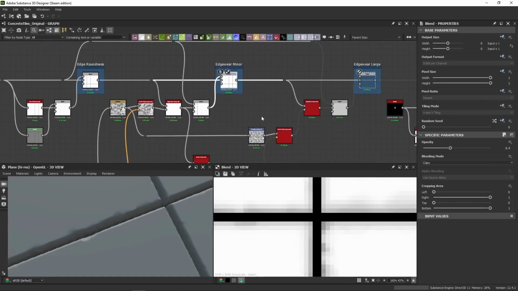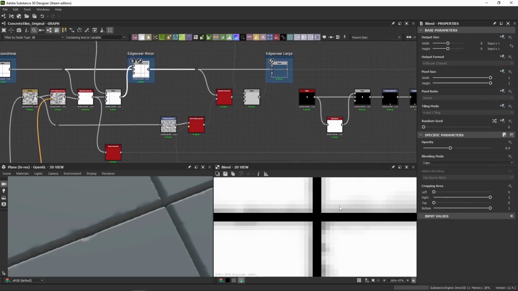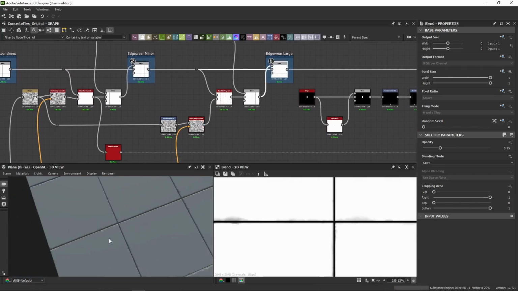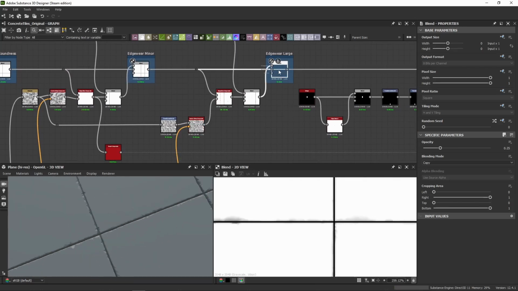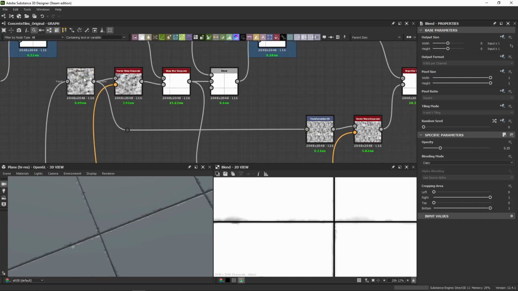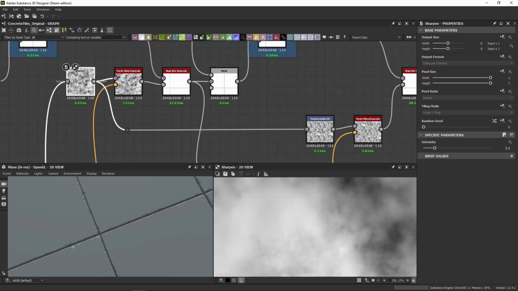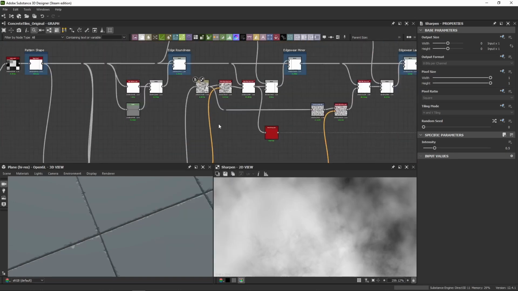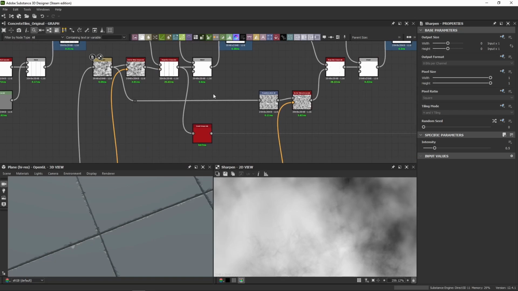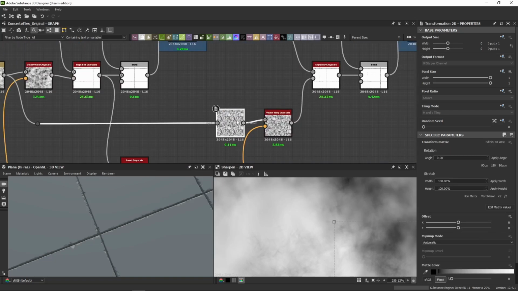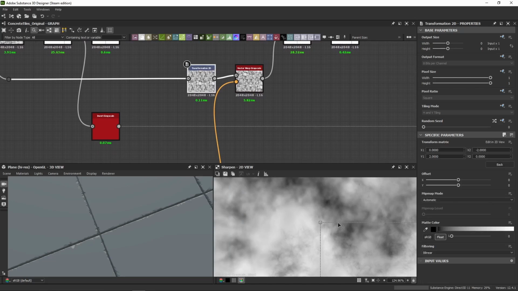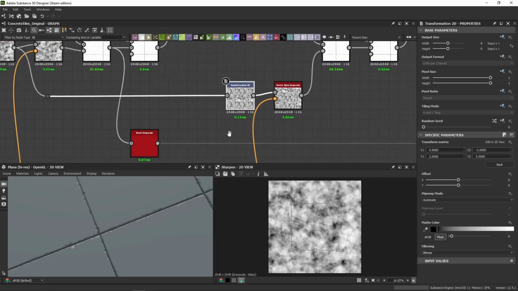Okay, so then we have edge wear again, but this is the large edge wear here. So then you can see the difference. For this one, I take the sharpened, what was it, Clouds 2? Yeah, the Clouds 2 from earlier, the sharpened one, I pull from that into a transform, and I increase the tiling, and I rotate it.